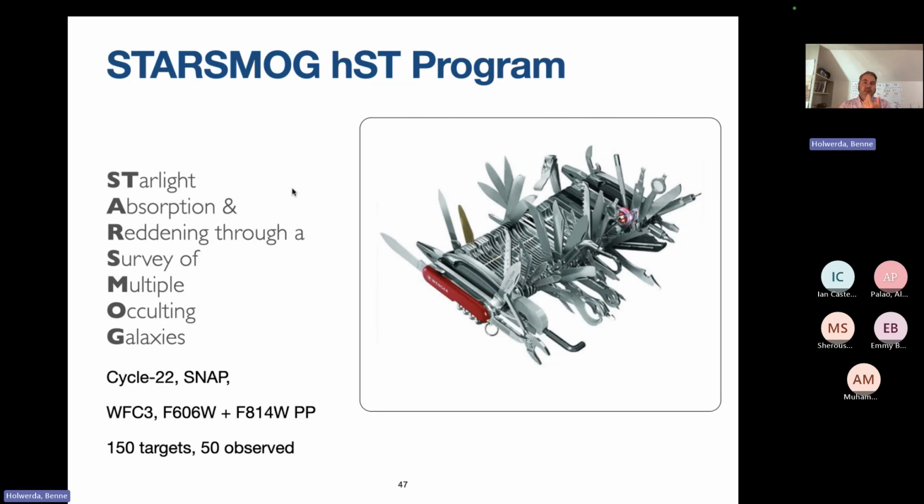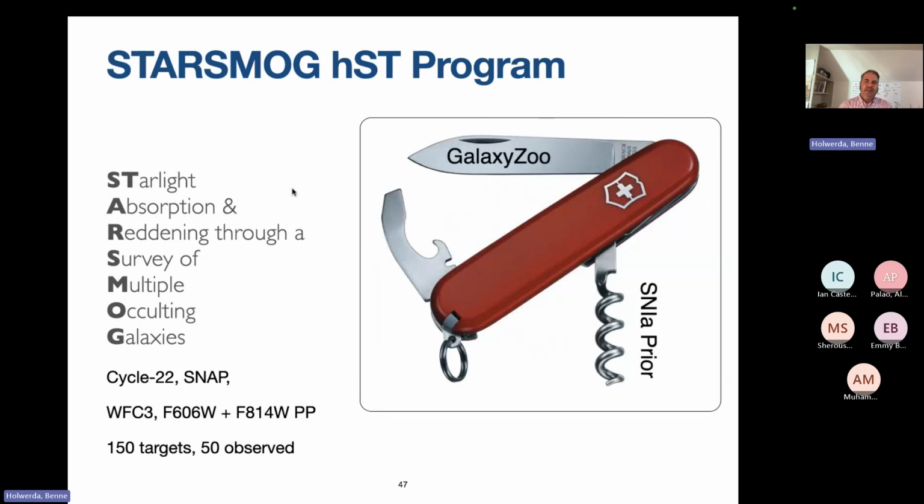So I can think of lots of science cases to do here, and I think of that particular not very useful Swiss Army knife. If you want to actually get time on Hubble, or get time on a proposal, instead of trying every possible use case for your data, make sure that you tell them one thing. This is the killer application, the corkscrew in this case. Like, it is the supernova. We need this for this.